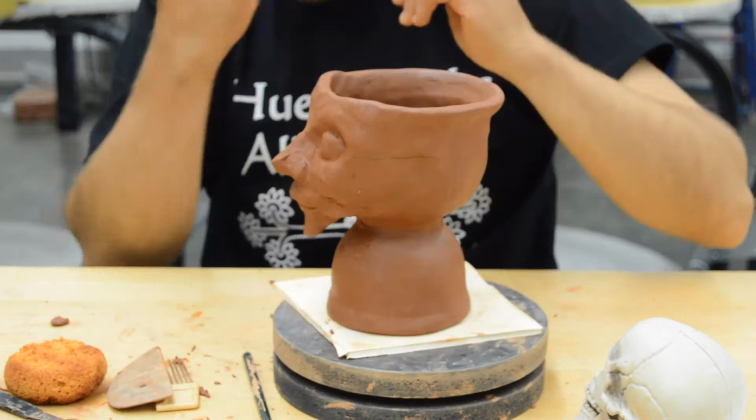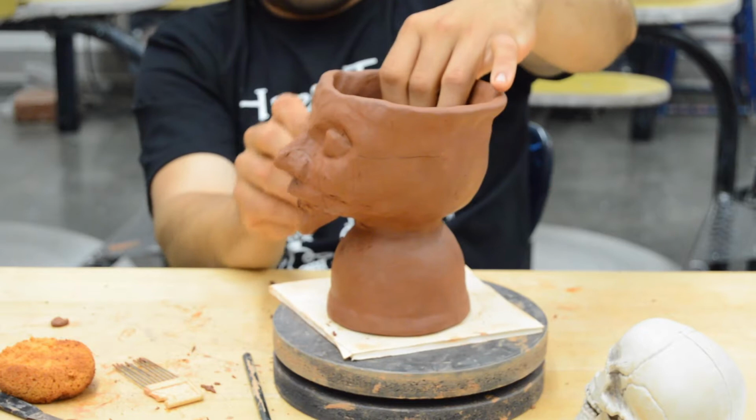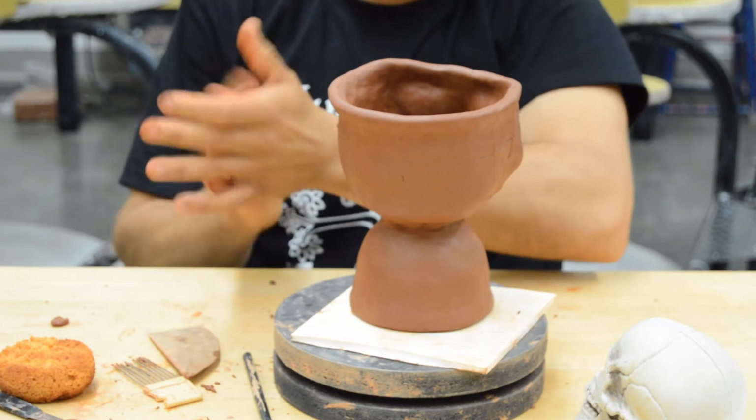So now the ears, getting my reference here. Similar idea with the eyes.